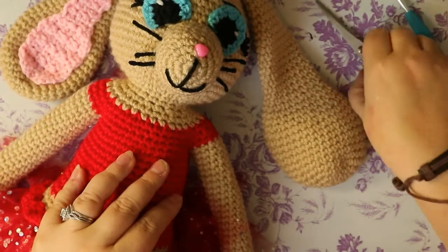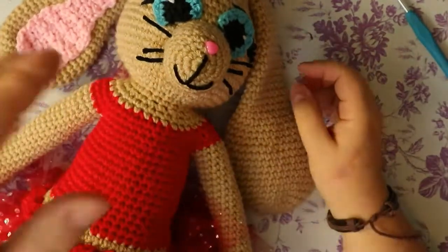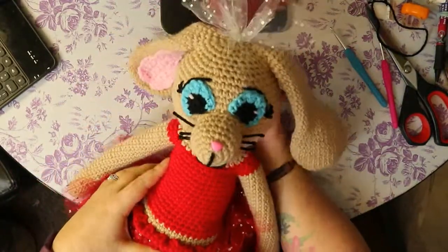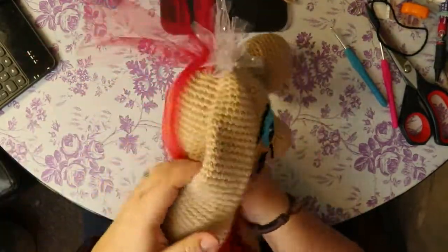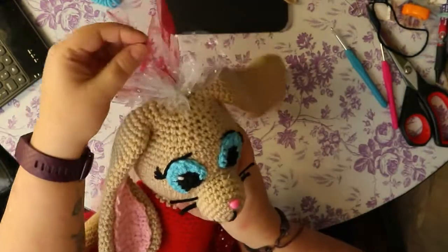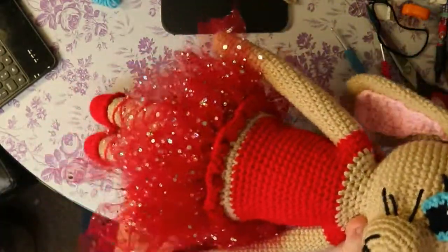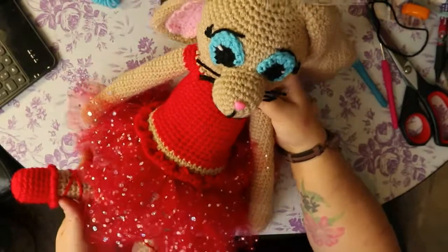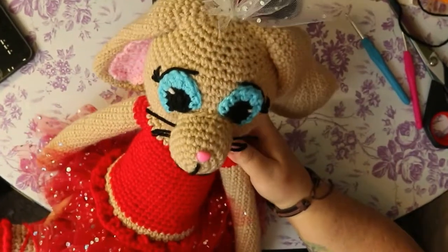And that, my friends, is our ballerina bunny. Let me zoom out. Our ballerina bunny. So this is what I did. I just took the plain red and put it on the back like that. So some of the red does stick up. So you can see that through the white. There we go, our ballerina bunny. All finished.